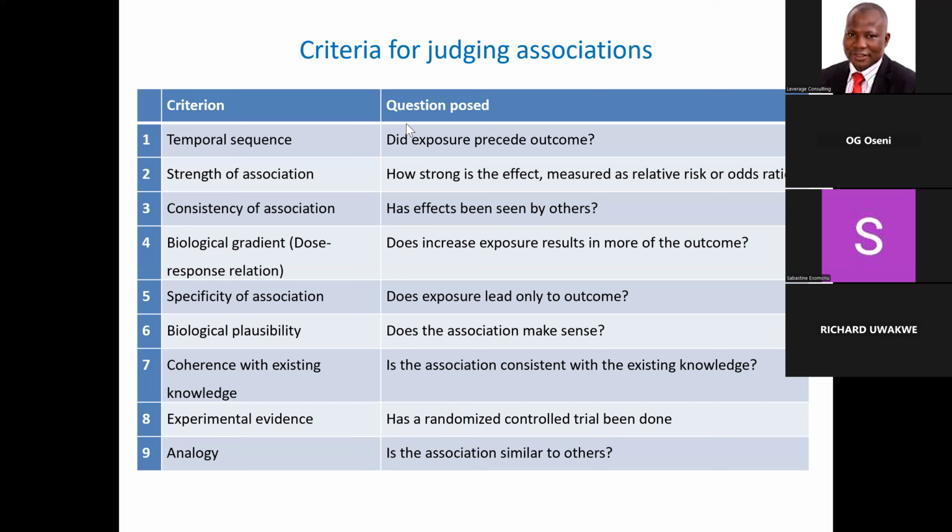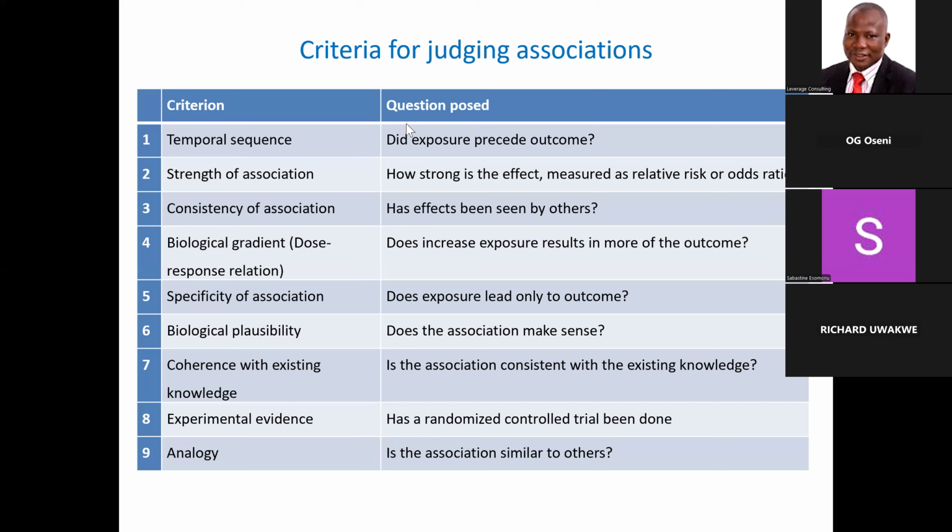So you must be able to establish temporal sequence. If the study has not established temporal sequence, that is where the issue of comparing a cross-sectional descriptive study with a case control study comes in. Case control is better in that, if you see someone that is hypertensive, you may ask, when was he obese? If the person is obese, was she obese in the past? The person may tell you, yes, he was obese in the past before the blood pressure came. Can you see now? You can establish it. For a cohort study, in fact, that one is excellent.